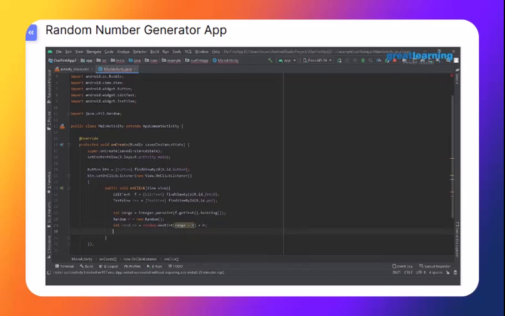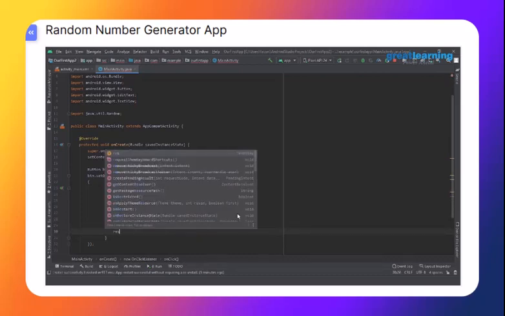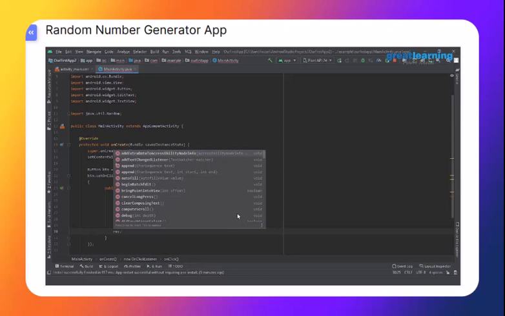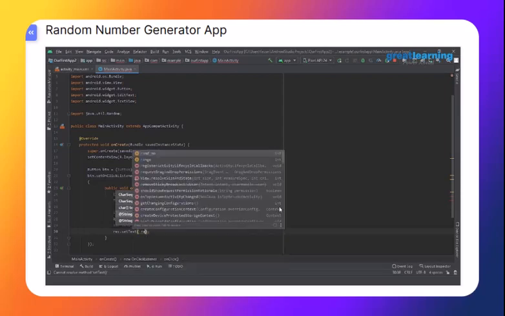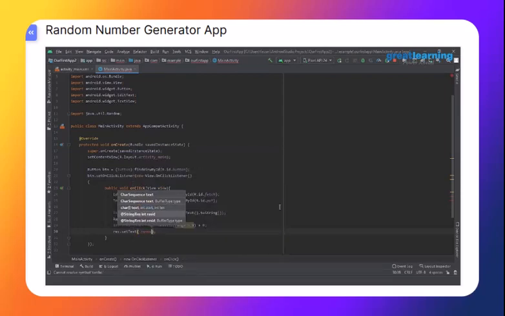Done, and then we will set the result with result.setText, and print this random number. Since it has to be a string, we will concatenate a string so that the output will be in the form of string.